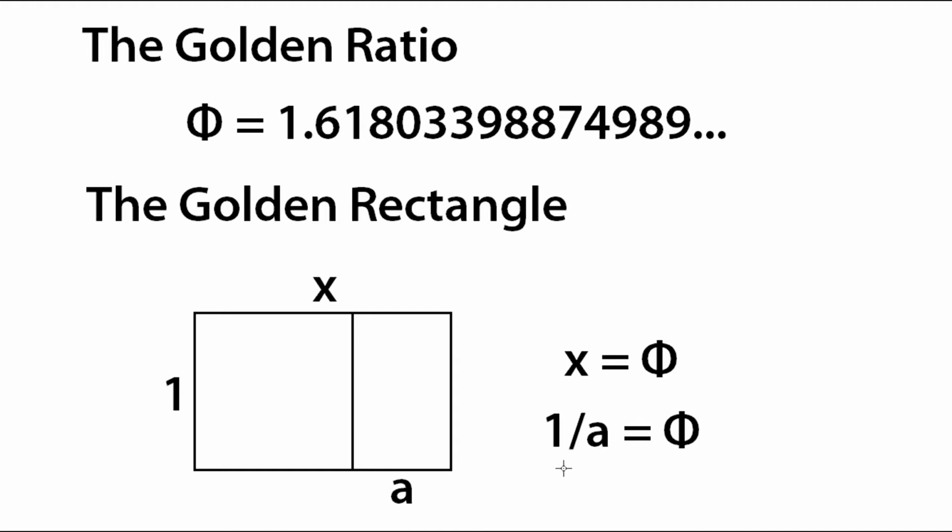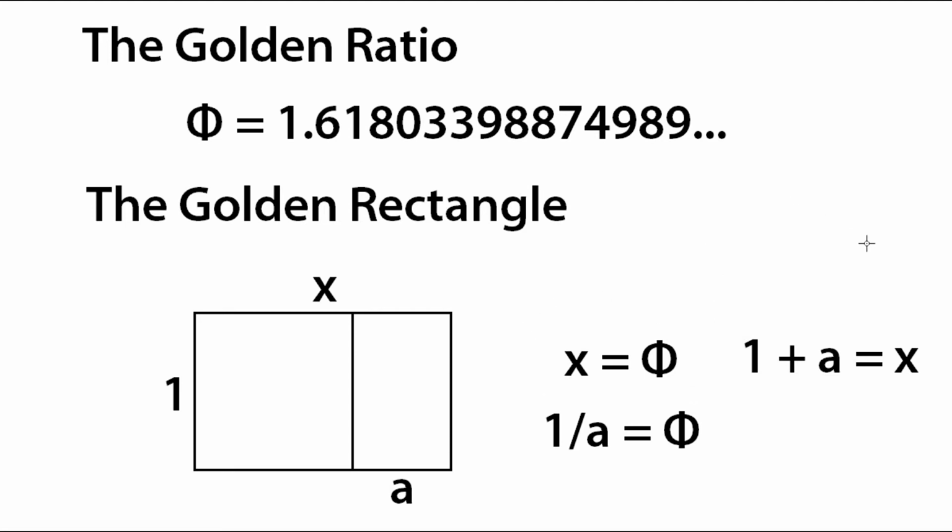And one other final thing we can write from this figure is that this length here is also 1, because we know this has to be a perfect square, so it's a 1 by 1 square, and this length is a. So we know that 1 plus a must be equal to x, the length of the whole side. So we'll write that here. So as you can see, we have 3 equations and 3 variables, so it should be easy to solve for phi. And one equation is literally just a substitution.